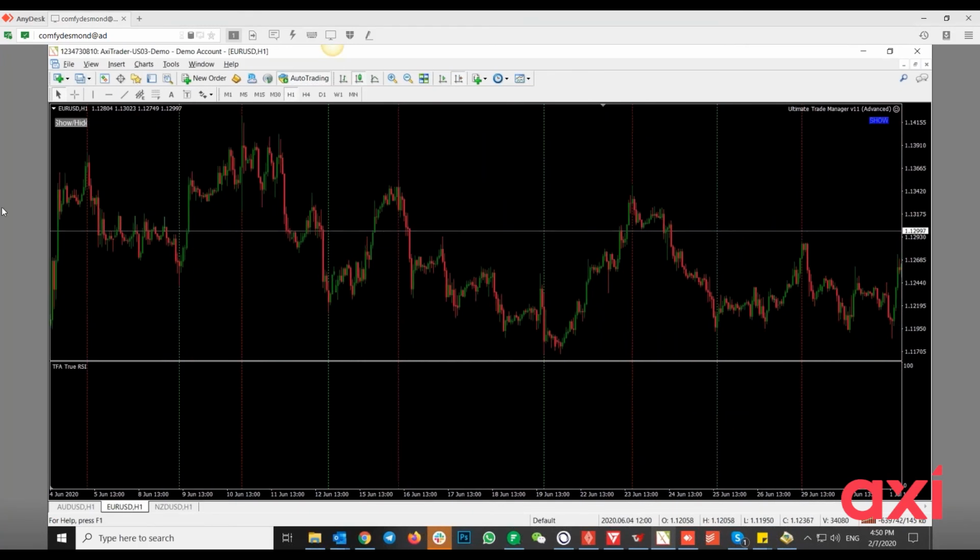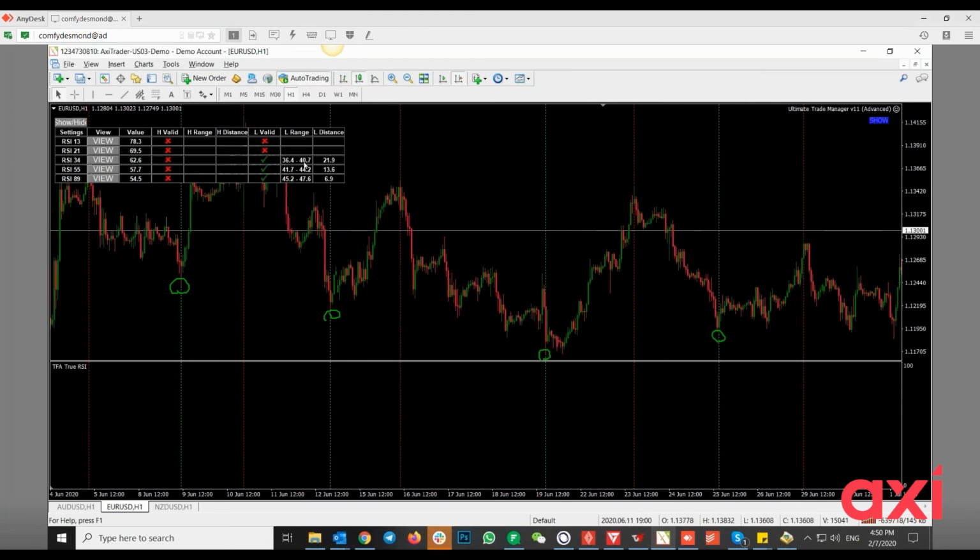Okay, so we're looking at EUR/USD. Same thing over here, right? The indicator scans and you realize that nice little bounce here, super nice bounce, super nice bounce. I wonder, is there a level that it bounces off from? And according to RSI 34, yes, there is one, and it is at 36 to 40%.